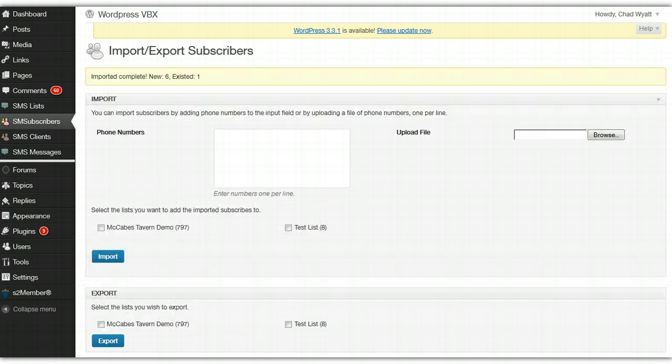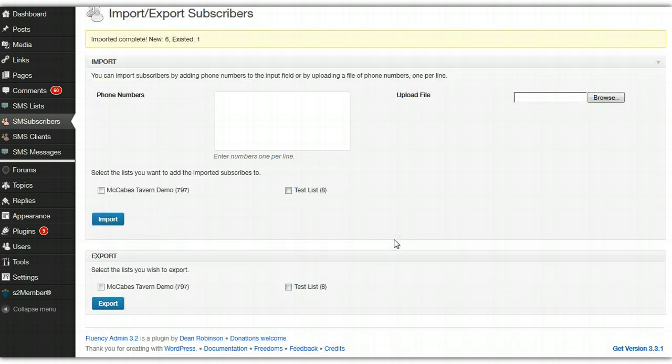And there we have 6 new ones imported and 1 existing. I had entered a number that was already in the database in the box here. So it's showing me that those have been added to the list here. So that's the import process.